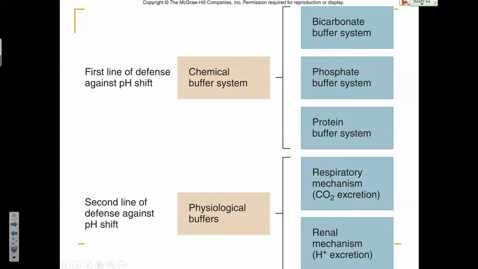And here it's shown just in a little chart. You've got your three chemical buffers and your two physiological buffers. The chemicals are the first line of defense, which act immediately, but they're not as long term. The second line of defense takes longer to kick in, but it's more long term. So I apologize. I know you're probably happy. I apologize, though, that I haven't gone into as much depth with acidosis and alkalosis, but for this unit, I want you to really dwell on the kidney and what it does.